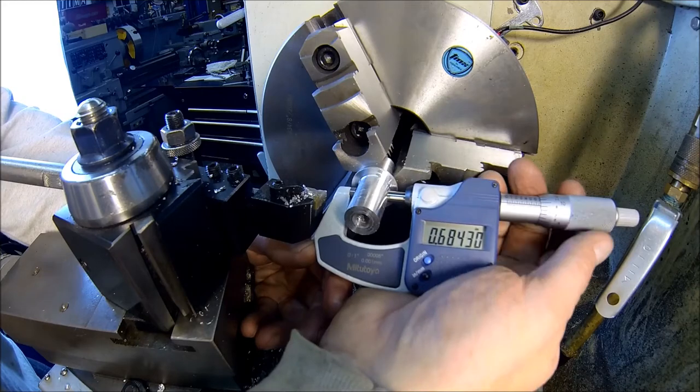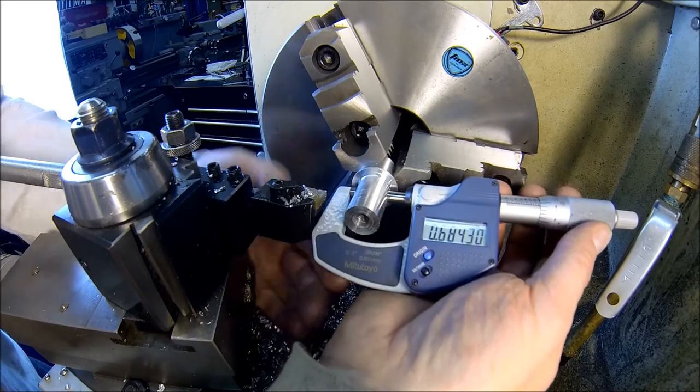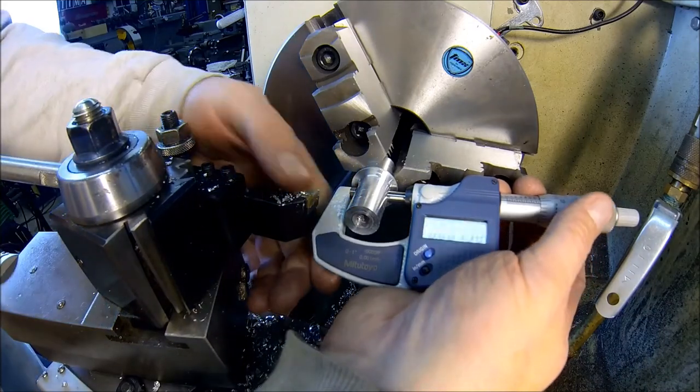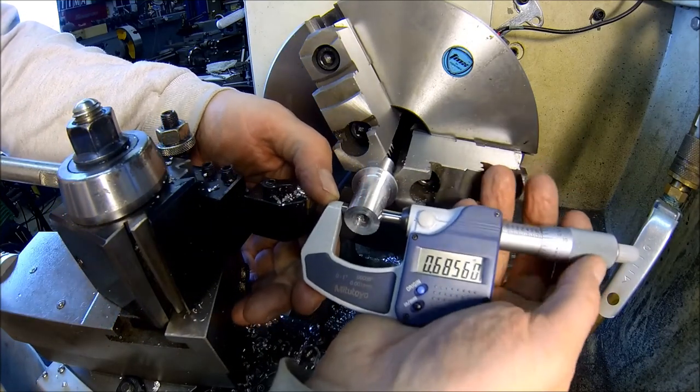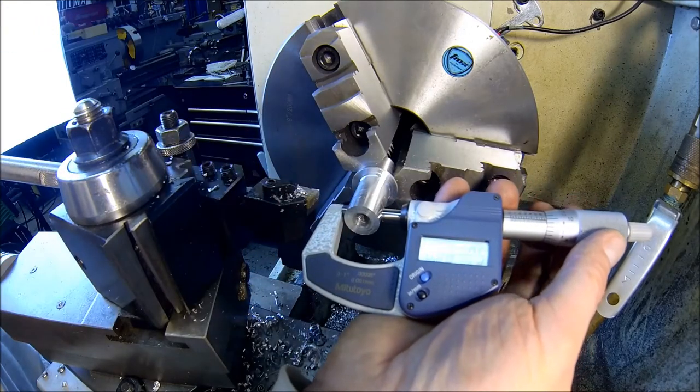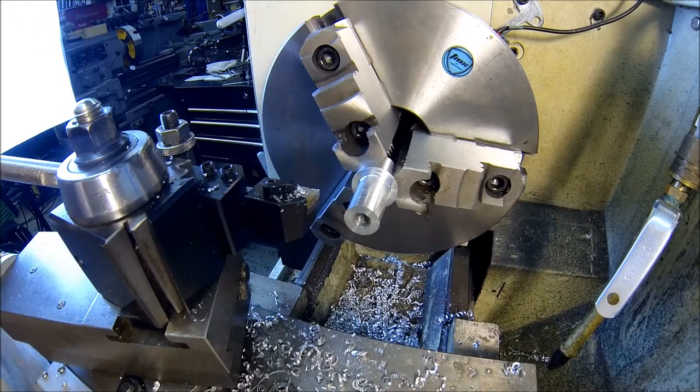Is there any taper in this thing? Hopefully not. 684.3. I'm getting this thing out of my way. 684.9. 684.5. Alright, let me see if this thing fits.